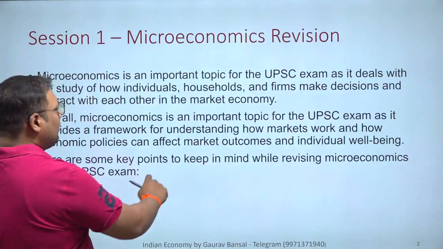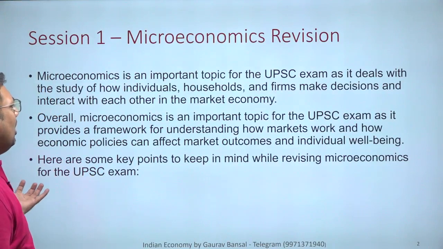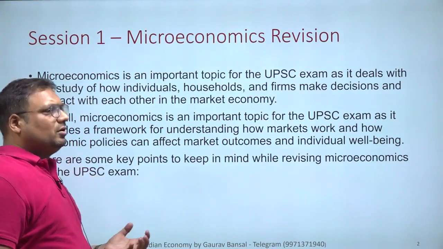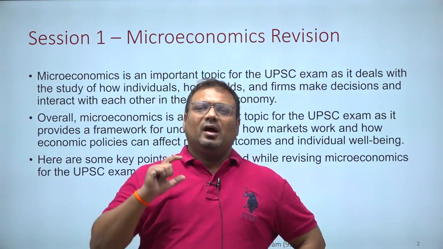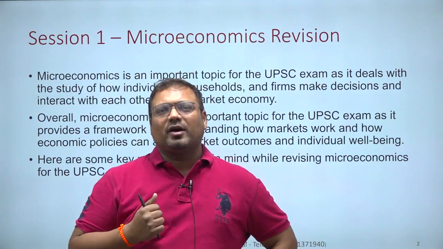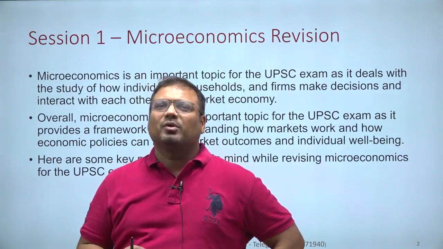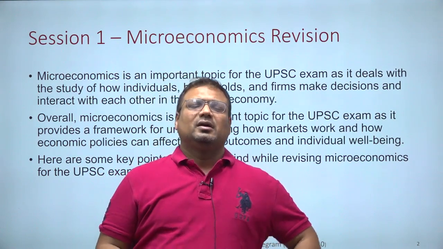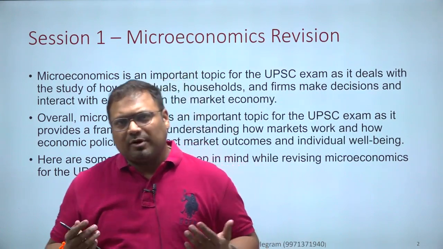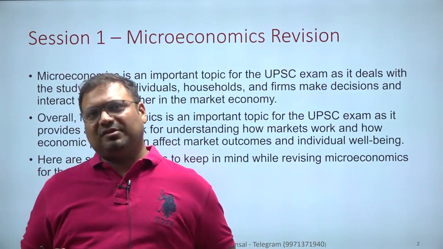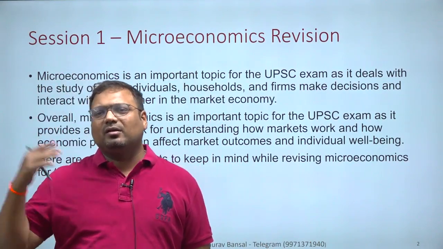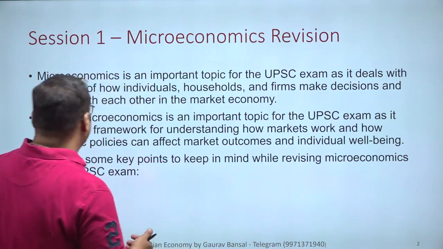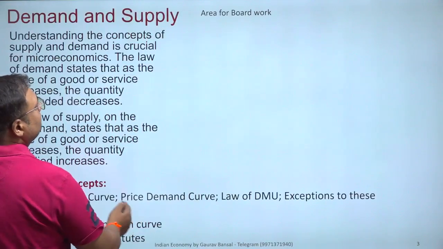So first of all, microeconomics basically looks into how markets work at an individual level, how individual companies work, and how together they work at market level, how an individual customer thinks, and how they take their decisions. Microeconomics looks into individual decision making. In macroeconomics, we look at the collective decision making and the government. So now let us start.